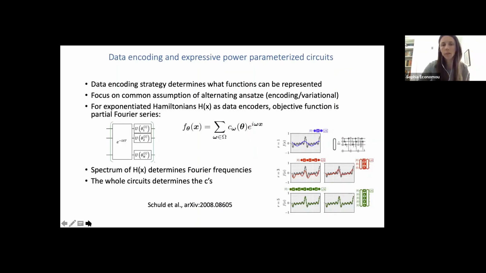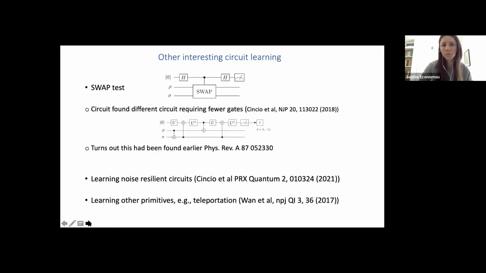So I just wanted to give a flavor in this tutorial. But I also wanted to mention some other learning tasks that tie back into quantum information or quantum computing. An important primitive in many quantum computing tasks is the swap test, where you use an ancilla qubit to do a conditional swap gate. By measuring the ancilla, you can find how much overlap there is between these two states, the trial states over here.